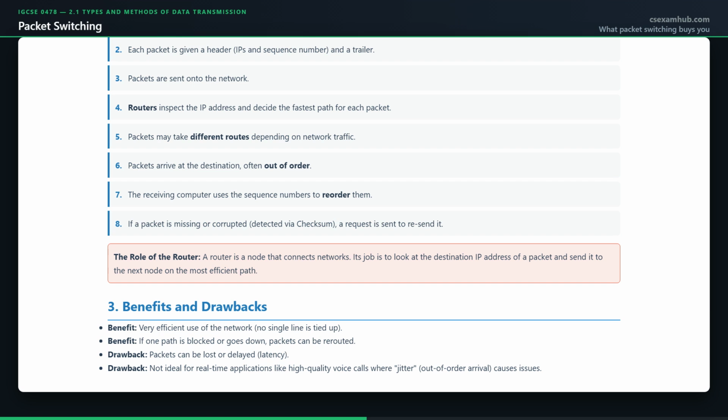So what are the benefits? There is no need to reserve a route in advance, so the network is used efficiently and many transmissions share the same links. If one route fails or becomes congested, packets are simply sent around the problem. The network reroutes automatically without the transmission failing. It is resilient by design, which is exactly why the internet works this way. And because packets are small and independently checked, a corrupted packet means resending a small chunk rather than an entire file. Efficiency, resilience, and cheap recovery from errors, all from the same design decision.